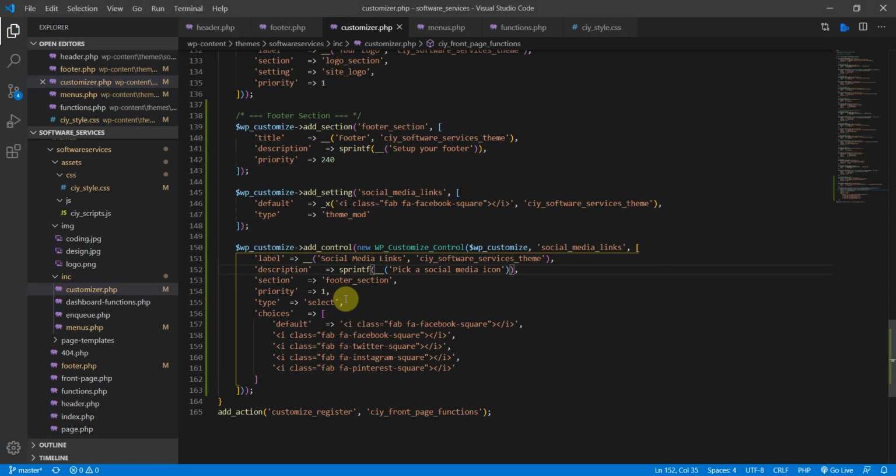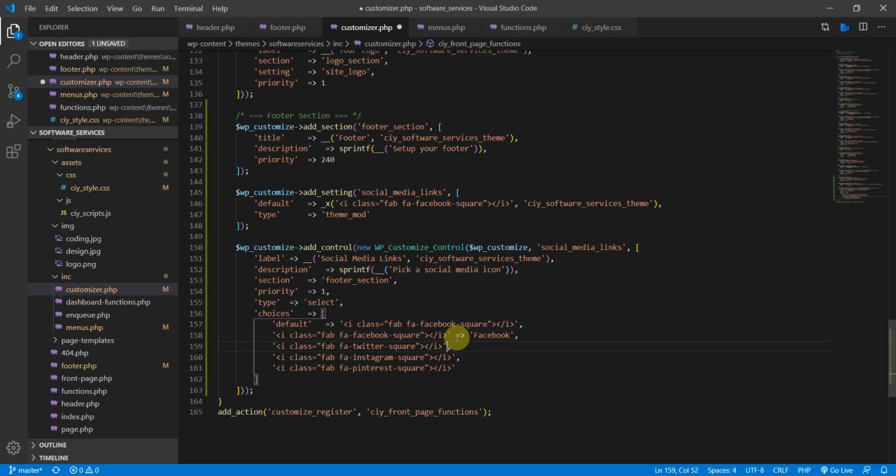Let's select. Control. New VP customize social media links. Get the label. Oh, actually, yes. We need this one here. Let's write in Facebook, and actually we don't need a comma there as well.